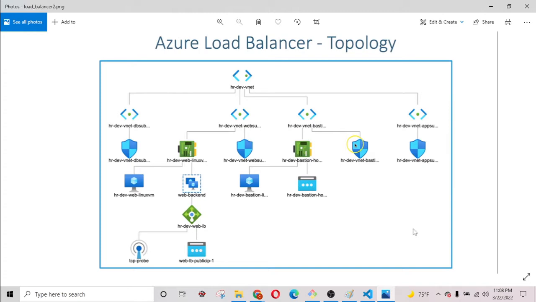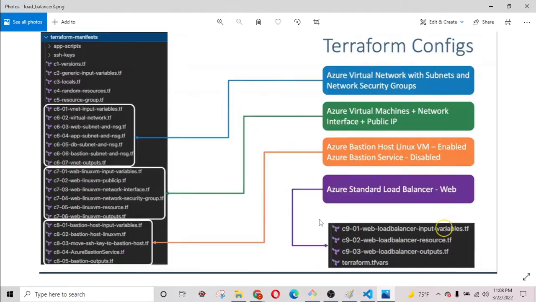This is going to be the topology that I'm going to have. You can see here the backend and the load balancer. I'm going to have the web subnet, and the files C401 to C405 are going to explain the bastion.